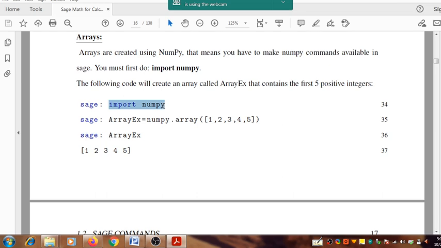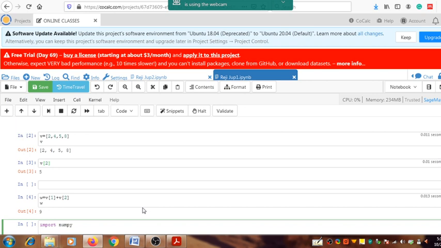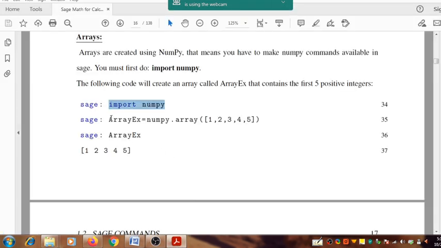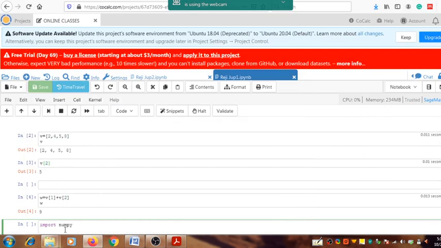So I will copy and paste, because I want to save time. Just copy, import Numpy, and then I type import Numpy, then the array example. This way I can save time.